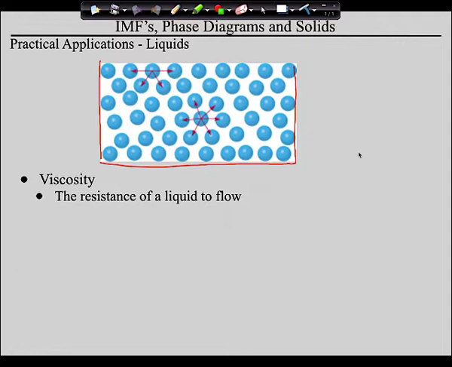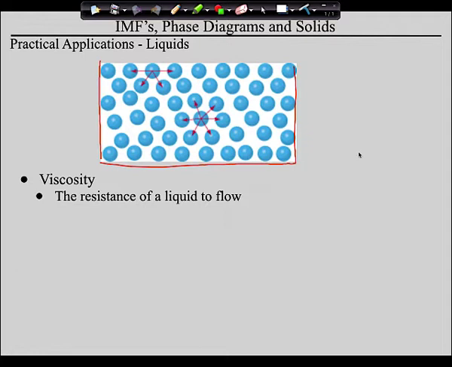Do you guys know how they do it? They actually do it with a stopwatch. It's interesting. I don't think it's called a viscosometer, but they have a standard tube and a standard round mass. You release the mass into the liquid, and then you time how long it takes to get to the bottom of the tube. Obviously, the longer the time, the greater the viscosity of the liquid.